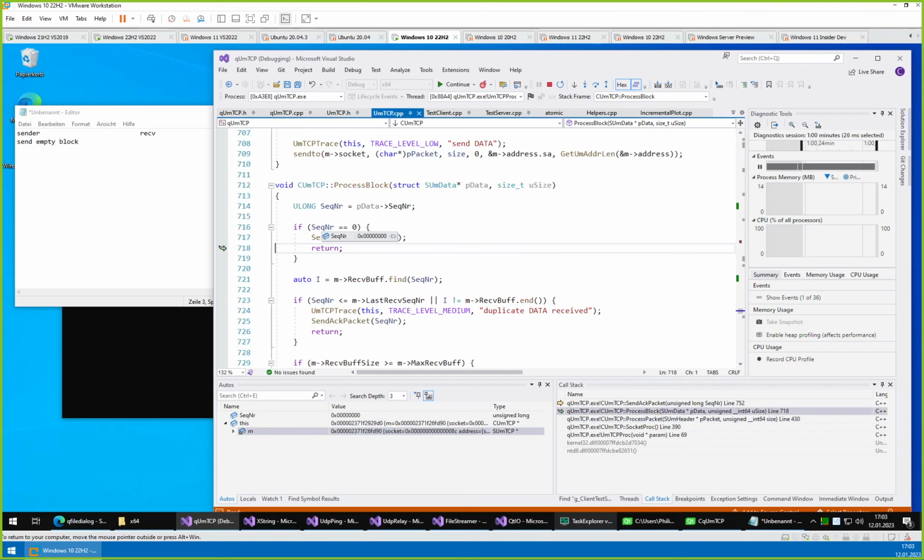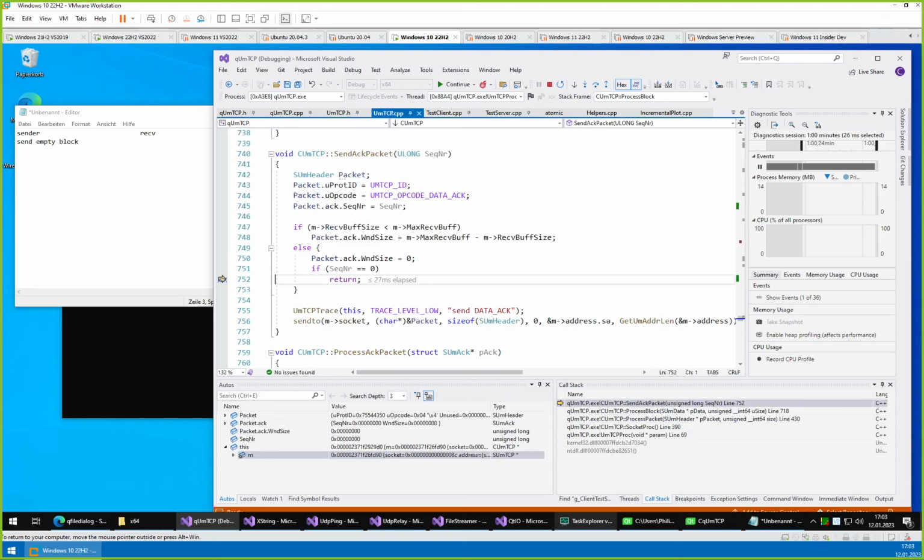We process the block. We see that the sequence number is 0. We set off to send an acknowledgement package. And we cannot answer because here we don't have a window size. That's the problem. We need a window size.